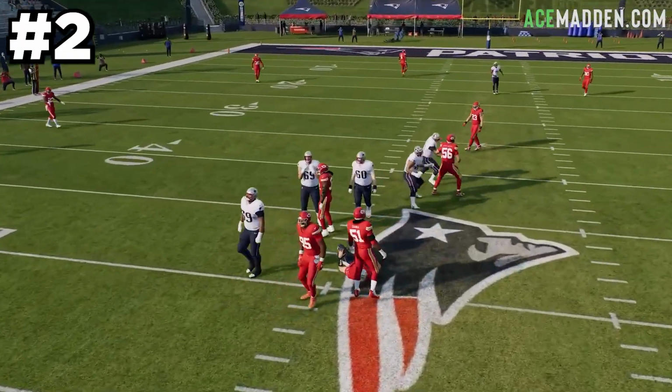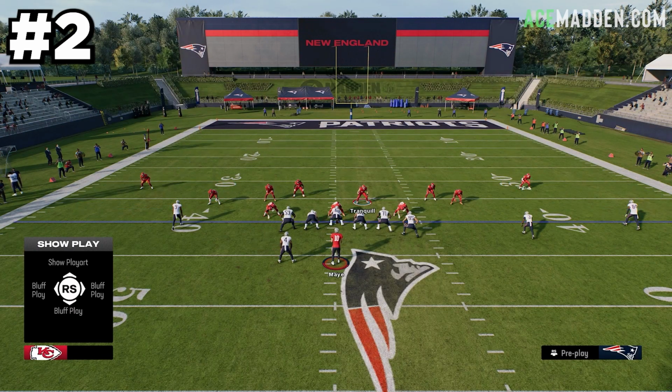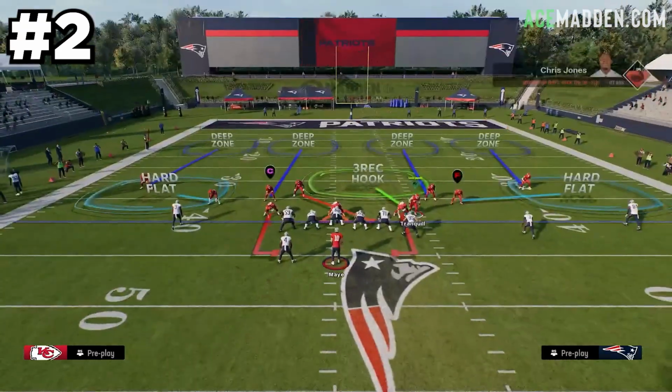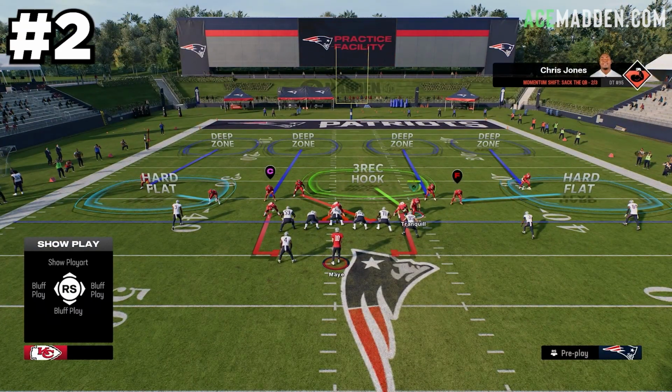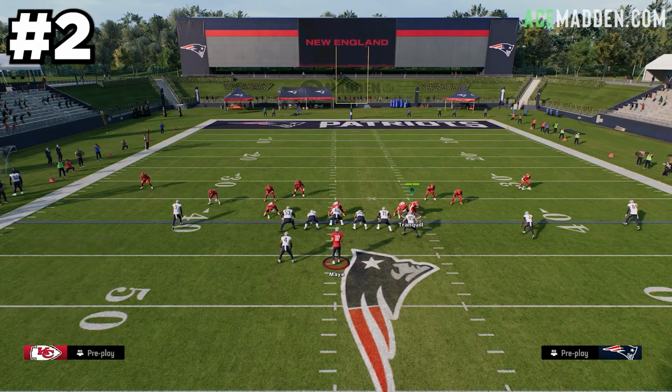So I'll go ahead and show you that again. We start by getting over the tight end. We're going to be over his right shoulder in this case, but sometimes you can be heads up over him. And then we're going to actually switch stick off this time. So remember, press LB or L1 as soon as the ball is snapped.